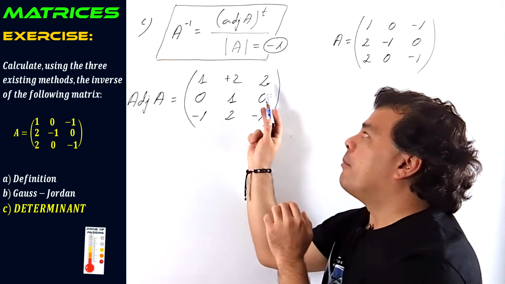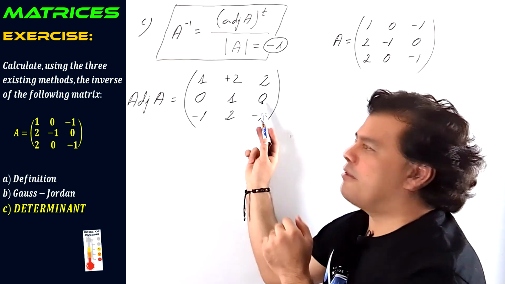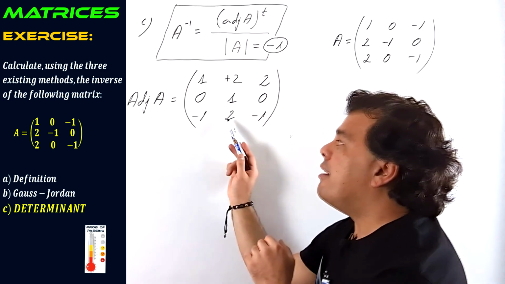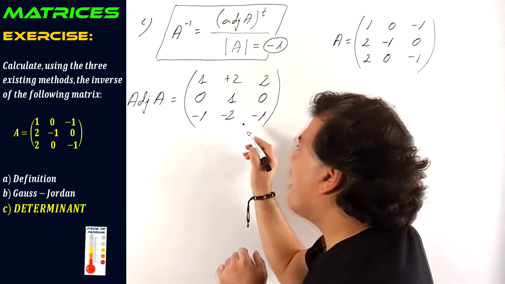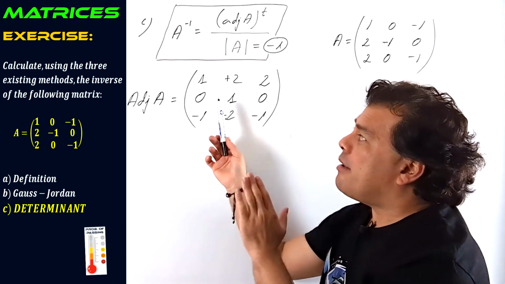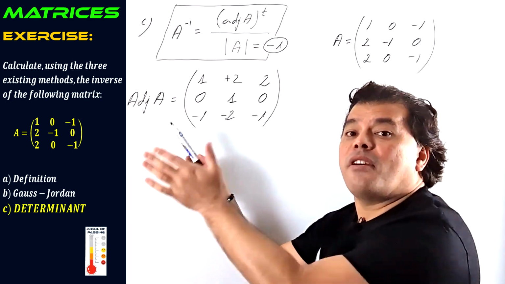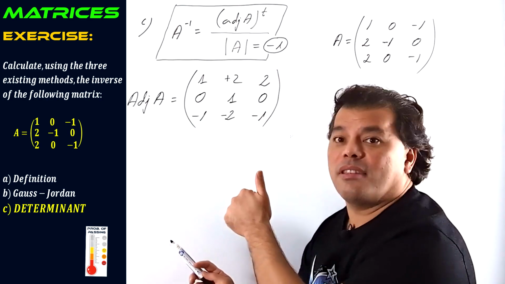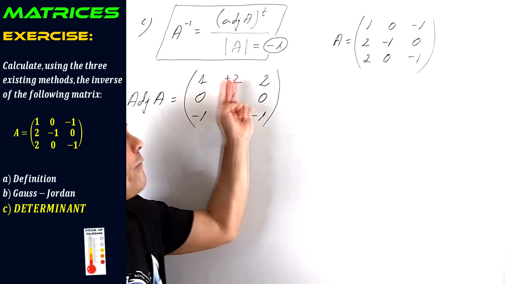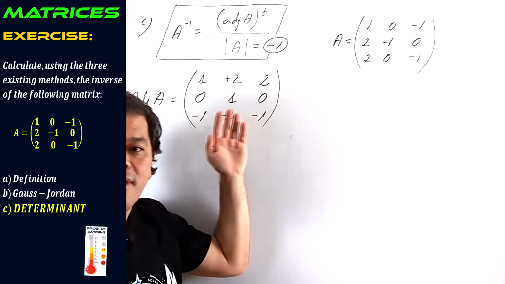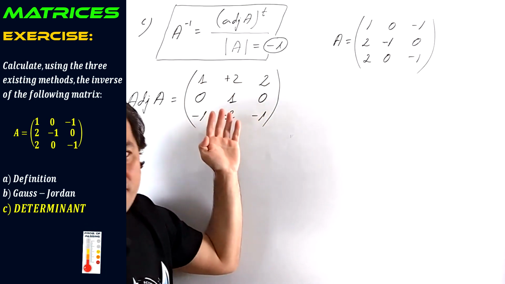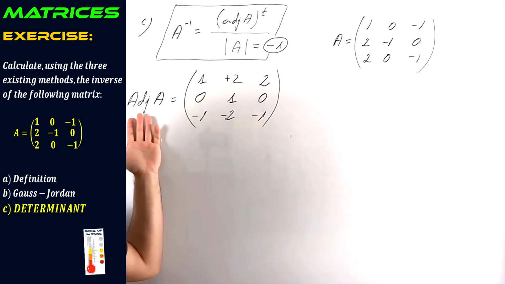Let's go on. Positive, negative, 0 doesn't have sign. Positive, negative, positive, negative, and positive. Don't forget, when I say positive, I maintain the sign of the number. But if I say negative, I change the sign. And finally, after passing the snake, here are the cofactors. These numbers that you can see here are the cofactors of our matrix. And the matrix of cofactors is the so-called adjugate matrix.